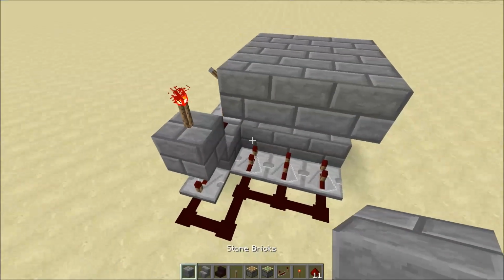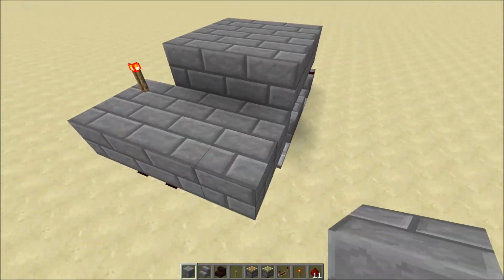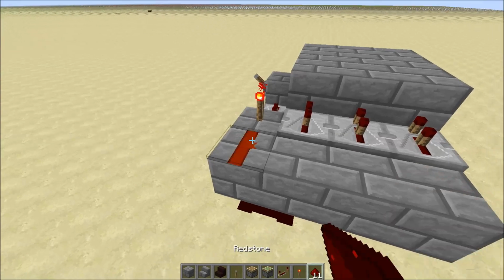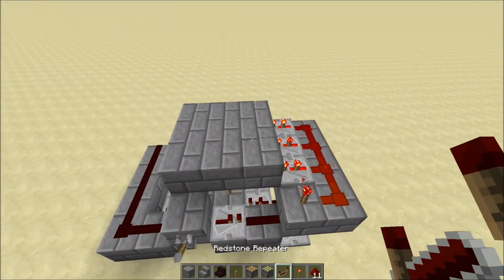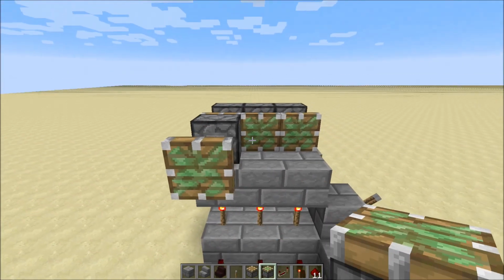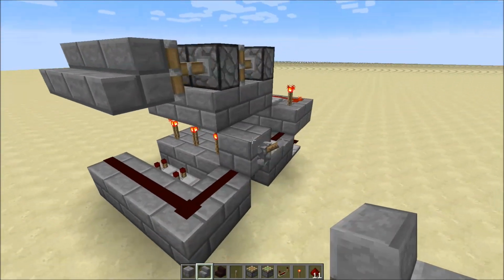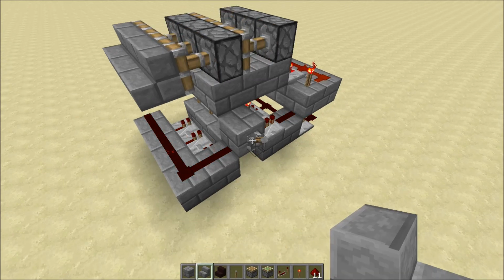Alright, so behind here, we're going to need this area, which would be a 4 by 2 repeaters, 2 ticks of delay. Connect them in. They should be powered on the on position. Then we can go ahead and place our sticky pistons, which we need a total of 6 for this. Then we can go ahead and throw in our staircase like that. Absolutely no difference between the PC and 360.